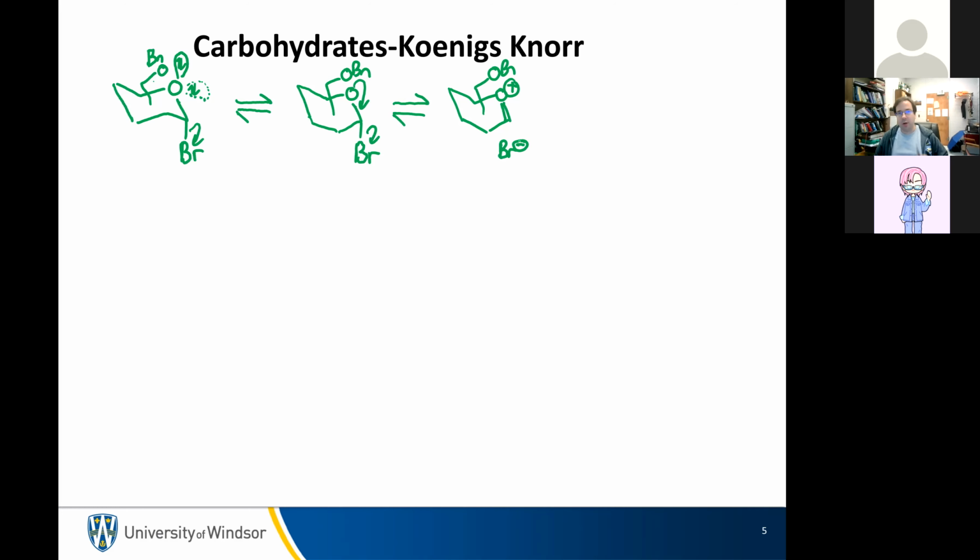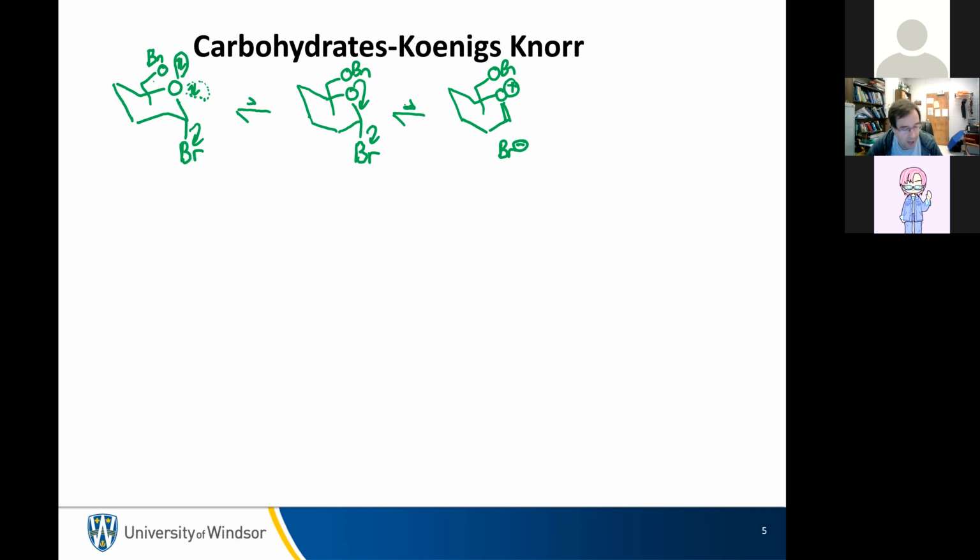So in all cases, I've drawn these equilibrium arrows as equal, but if we're actually just taking them step by step, they all favor going backwards. Because in every case, the structure before is more stable than the structure after. Chairs are better than boats. Boats are better than charged species. Okay.